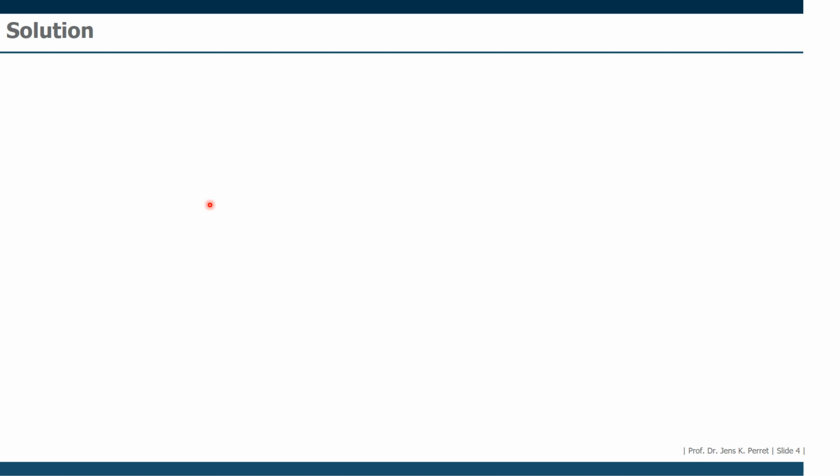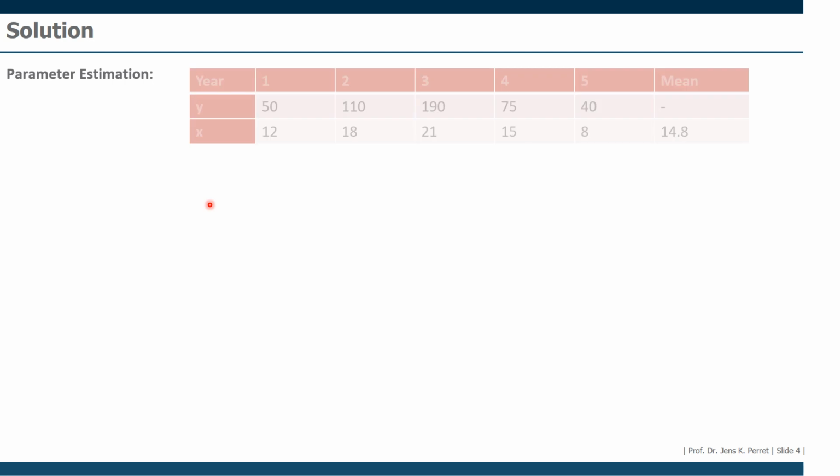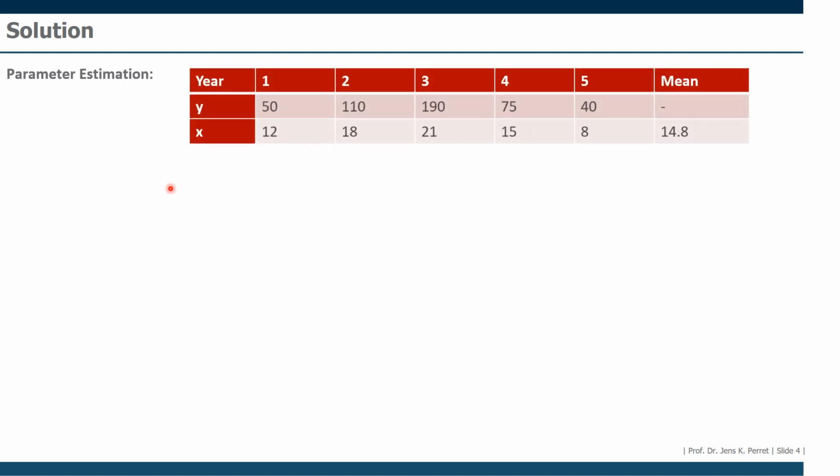So if I want to apply the method of least squares to the newly deduced regression model I earlier deduced, I first off copy the table from the original exercise text and I add one more column. In this column I'm going to calculate the mean of all the relevant variables. I'm going to do this for x as the independent variable, giving me here 14.8. I'm not going to do this for y because we are not using y directly.